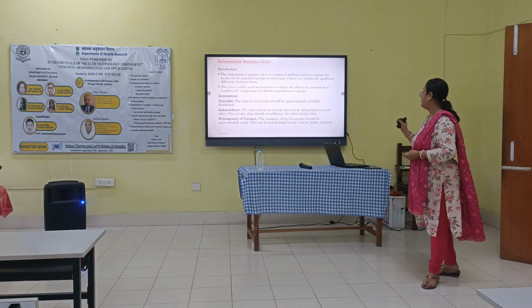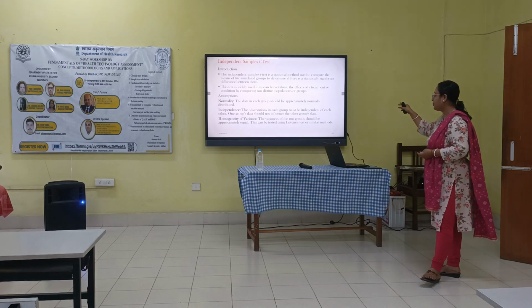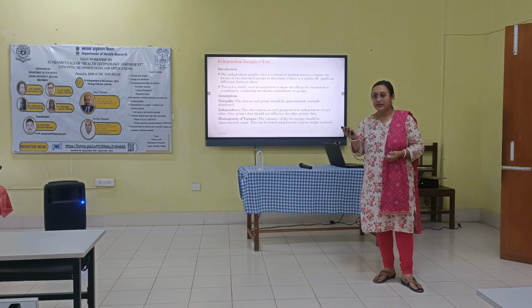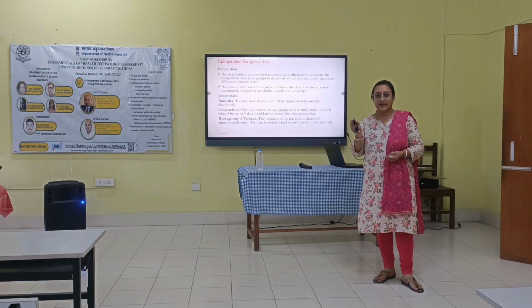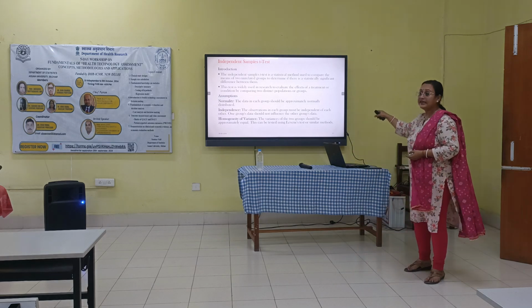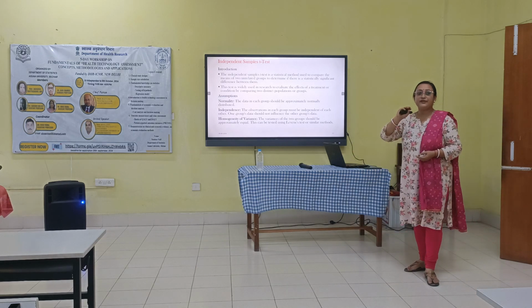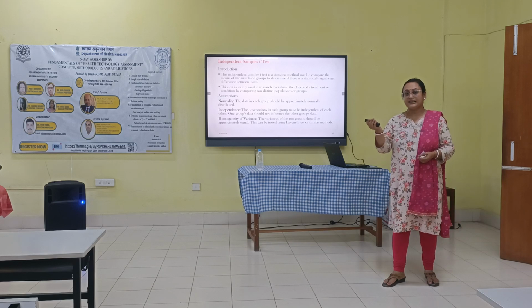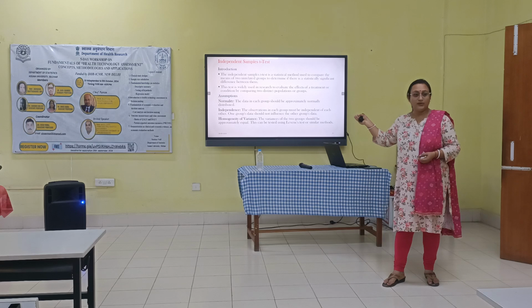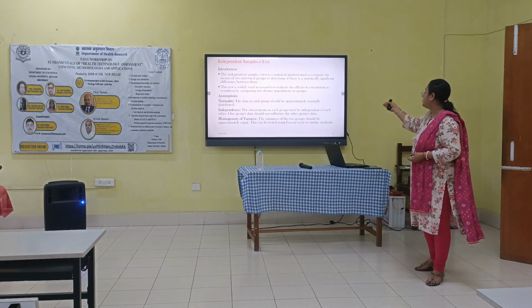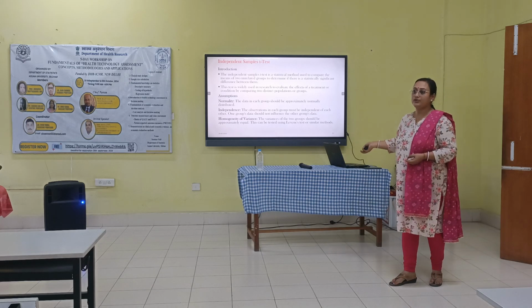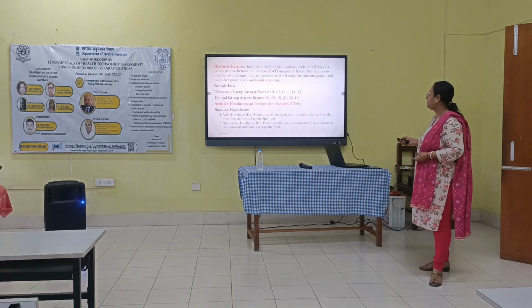And the homogeneity of variance. So the variances of the groups should be approximately equal. But how can you know that the variances are approximately equal? For this also we have another test, and this test is the Levene's test. If you have any idea about SPSS, in SPSS if you run through, all these tests are there, you can go through. So to see whether the variances are approximately equal or not, you can go through the Levene's test.